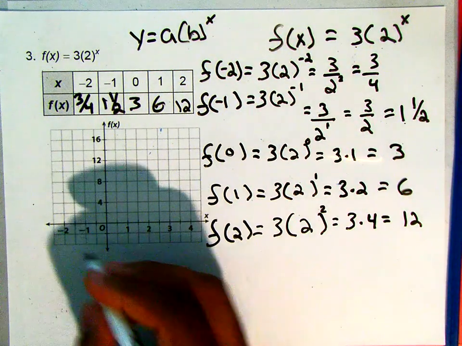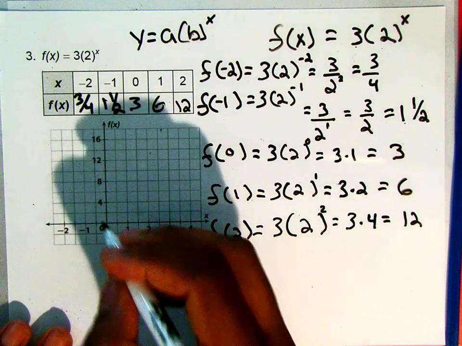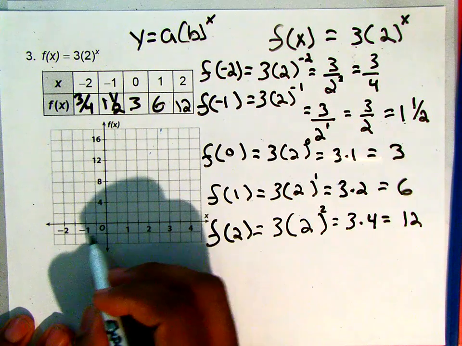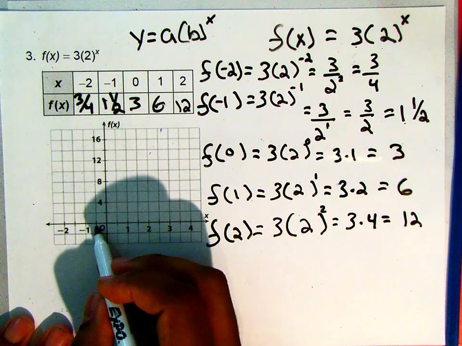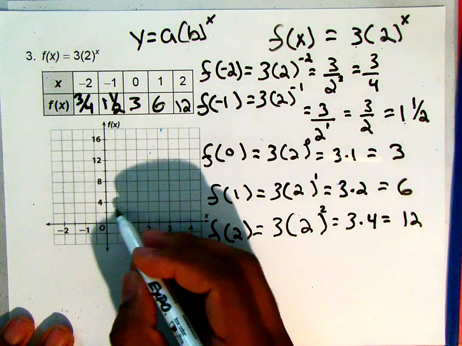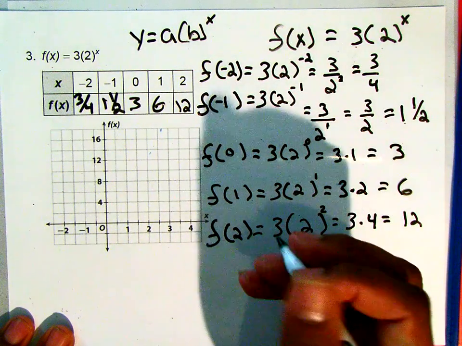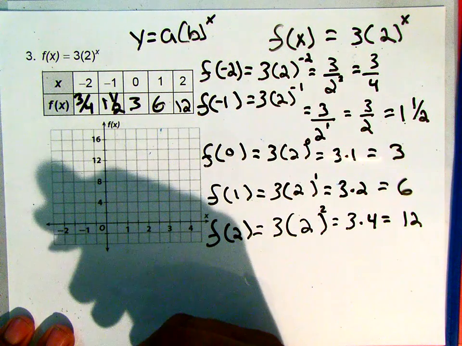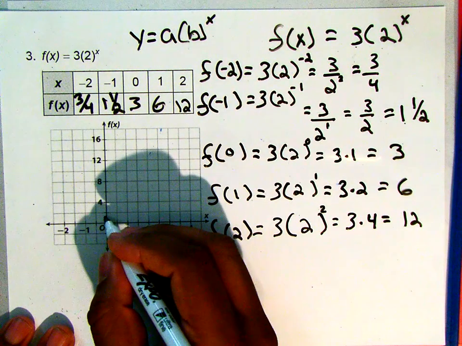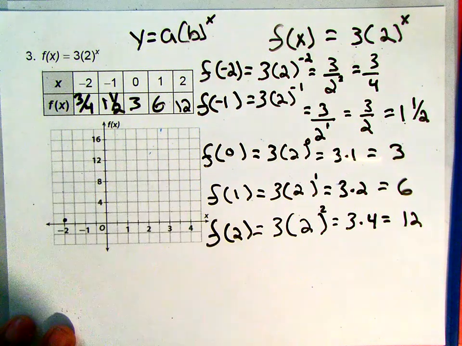So I'm going to start with -2 and go up 3 1/4. Now, got to pay close attention to your graph. Notice how here it's in halves. 1/2, -1, -1 1/2, -2. But here it's in 2s. 2, 4, 6, 8. Okay, so I need to go 3/4, which is like 75% of 1 whole. So since the 1 whole is half, I need to do just a little bit less than that for -2.